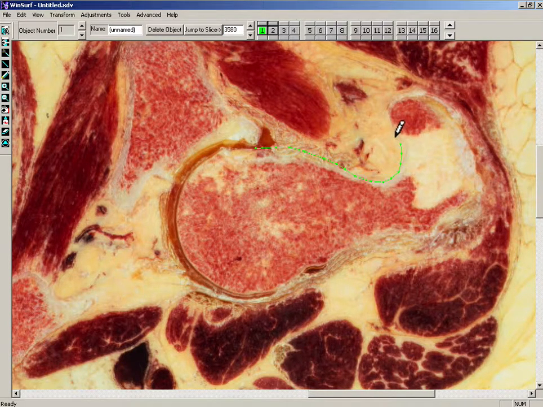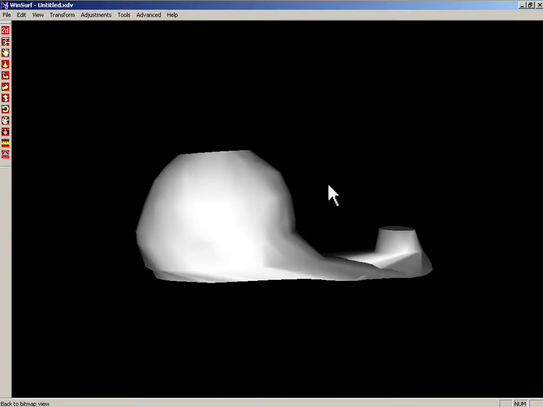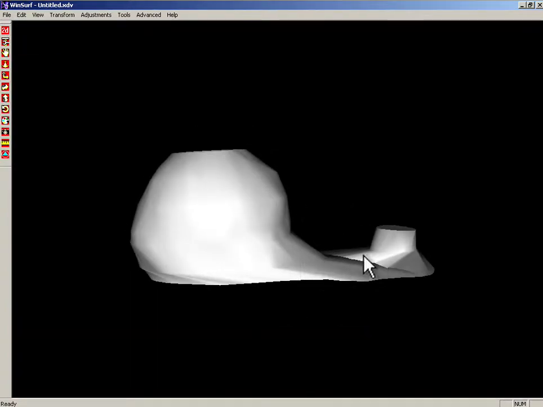I have to draw here and join the trochanter, which is joining the head at this level. And then I can finish my outlining. And if I use 3D, you can see that you have the head and you have here the trochanter, which is separated.